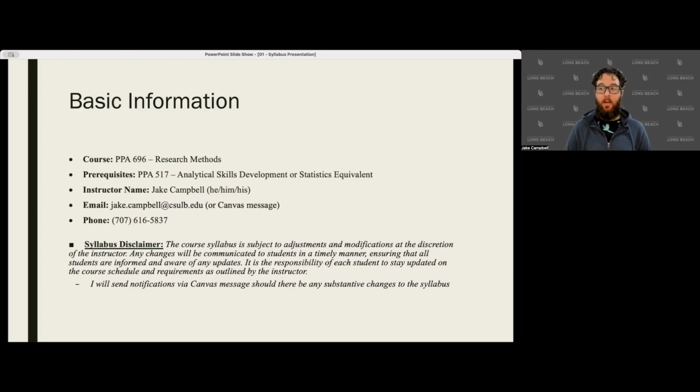Beyond that, obviously I got my start in government working for the military as part of the Coast Guard. I've previously worked as a performance auditor with the U.S. Government Accountability Office. I have a master's in public administration, a bachelor's in political science, and my PhD is in public policy analysis and research methods.